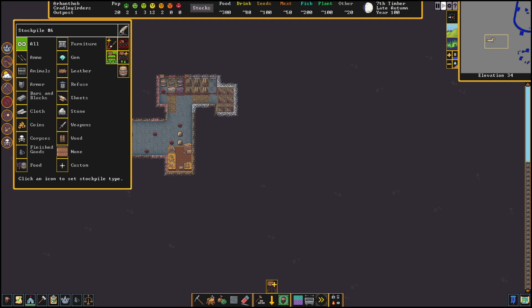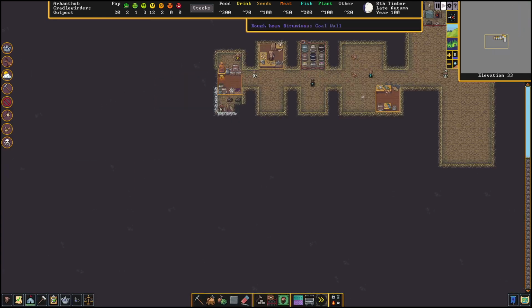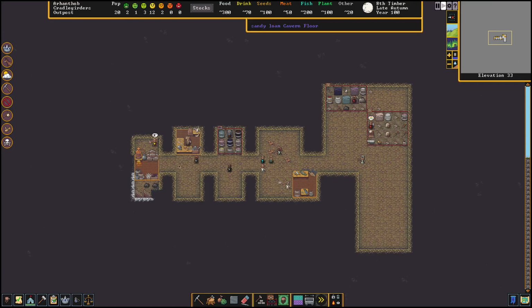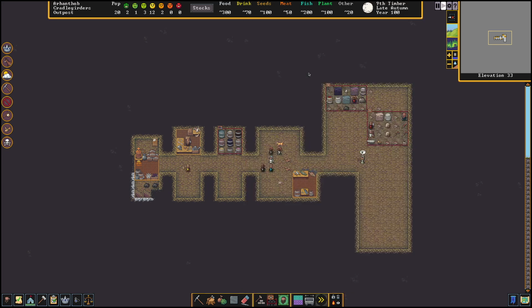There's a lot of stuff you always have to be doing, and there's only one you. Now, one thing that you can start doing is when you go into these stockpiles, click on a stockpile and select custom, and then you can get them to stop filling your stockpiles up with refuse and wood and stone and stuff like that.